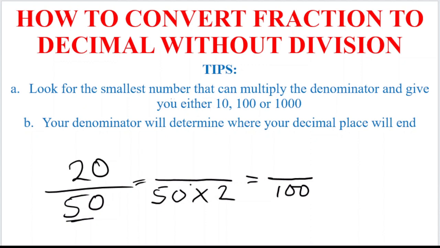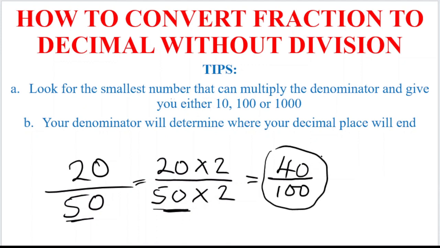All right, so anything I'm doing to the denominator, I'll also do to the numerator. I'll also use 2 to multiply by 20, and I will get 40. So if I have something like this, it is very easy for me to convert it to decimal, because I've done a previous video on how to do this, so you can just go back to my video and check it out. So this simply means that 40 is in the place value of 100. So I'll now simply write 0.40. The place value of 4 here is 10, and that of 0 is 100. Okay, so that is how we solve something like this.